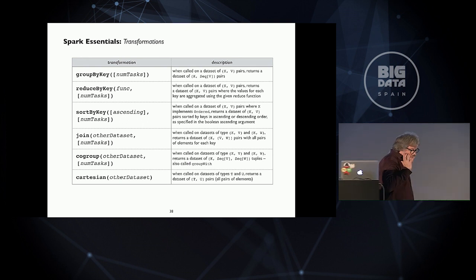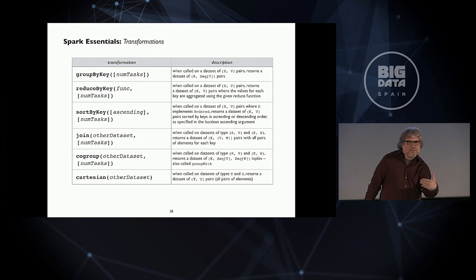If you have a key-value pair as an RDD, then there are other types of transformations. You can do reduce by key, which is what we saw in the word count. Similar to reduce by key, there's something called group by key. But group by key is probably not what it sounds like. And in fact, most of the times you don't want to use group by key. It breaks some of the parallelism. There are reasons for using it, but just keep in mind, reduce by key is probably what you want.